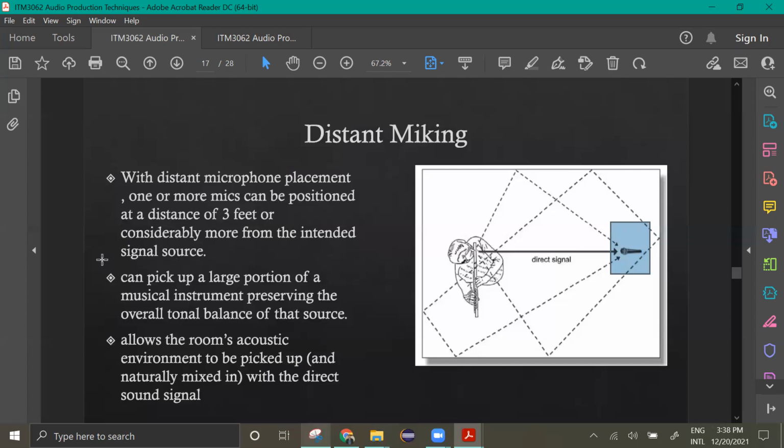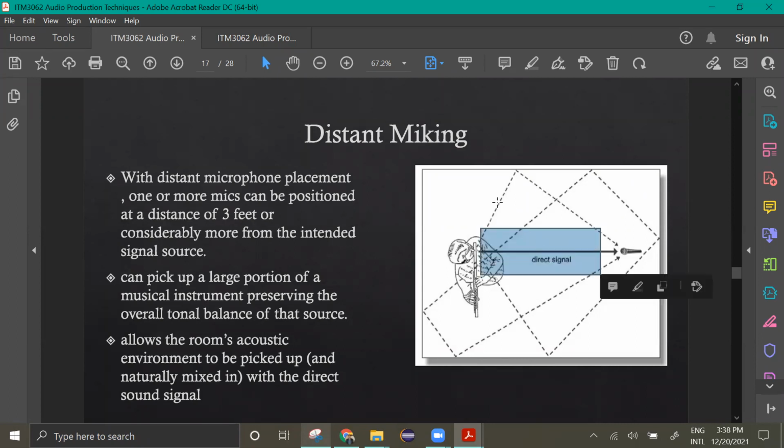It can pick up a large portion of musical instruments, preserving the overall tonal balance of that source. It allows the room's acoustic environment to be picked up and naturally mixed in with the direct sound.